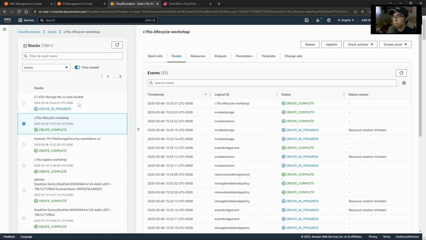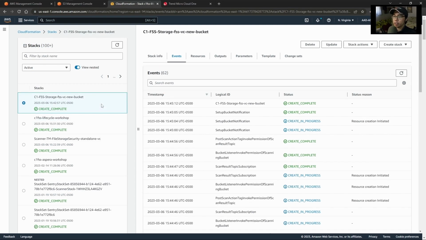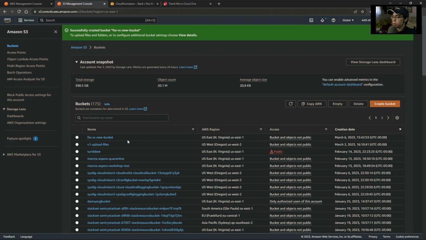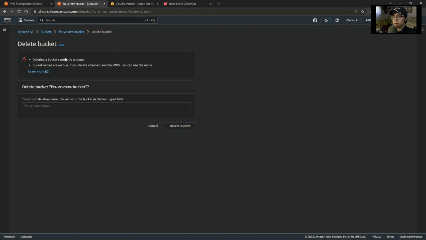Once it finishes completing, we can test the opposite lifecycle event by deleting the bucket. Hey there, past Mark. Thanks for being patient. So now that we have the creation of our lifecycle storage stack complete, let's go back into S3, pick our same bucket, begin the delete. So we'll copy and paste.